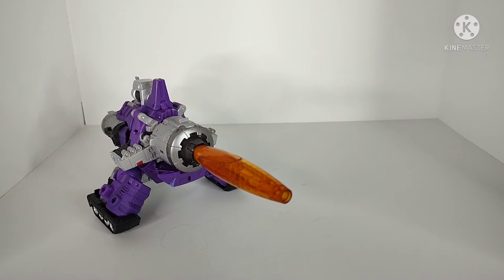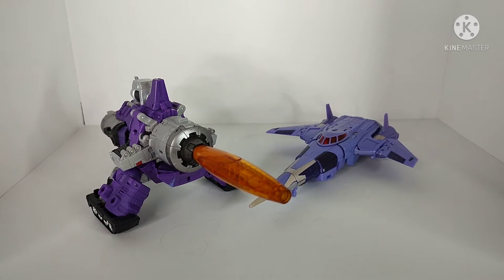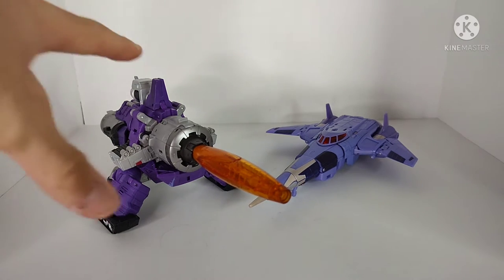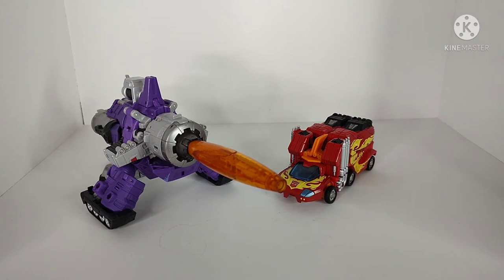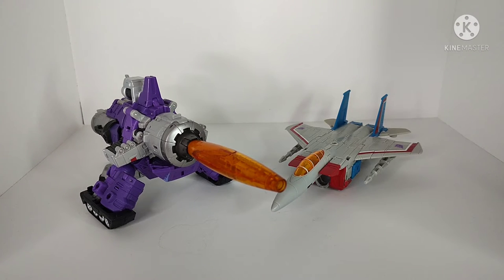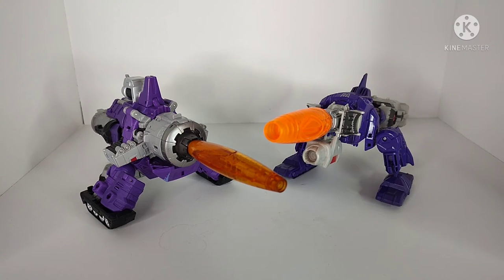Now, looking at a few size comparisons and comparisons in general, let's bring in Voyager Class Kingdom Cyclonus. And if you've seen the '86 movie, there's definitely some mass shifting going on to have Galvatron be able to drive Cyclonus. But, you know, there they are. Titanium Diecast Series Rodimus Prime. Earthrise Voyager Class Starscream. And the old Titans Return Voyager Class Galvatron.